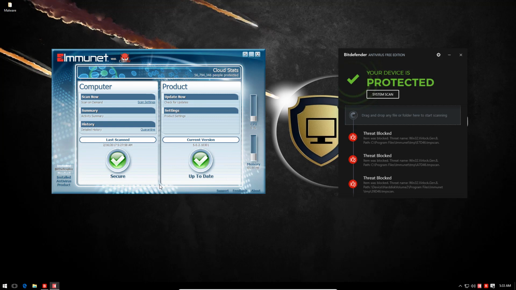It does kind of lack the firewall aspect, so you'll just have to stick with Windows Firewall. But again, this is a combination directed towards those people who don't want a ton of alerts, who don't want an extensive HIPS or whitelisting application. When it comes to pure AV, you really can't get much better than this. And both Bitdefender and ImmuNet do have some kind of zero-day protection in the back end. So for a lot of users, this is going to be really good protection at almost no cost whatsoever, not when it comes to money and not when it comes to performance.